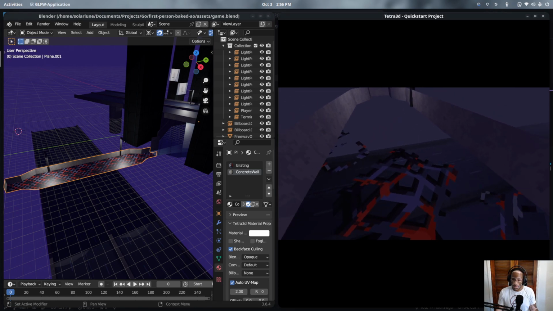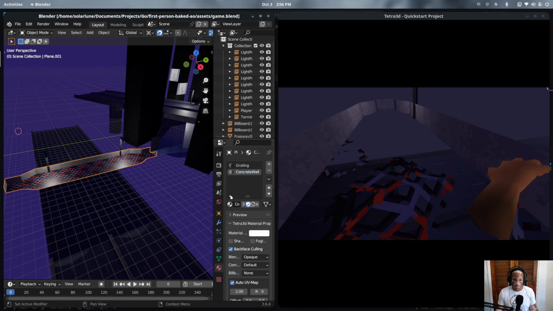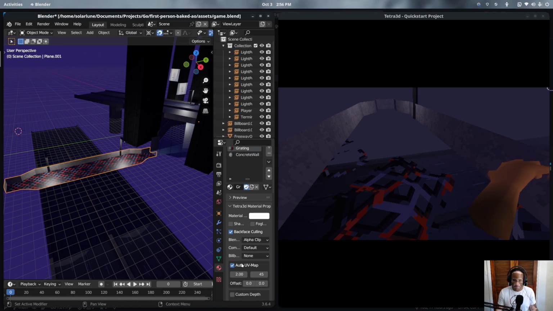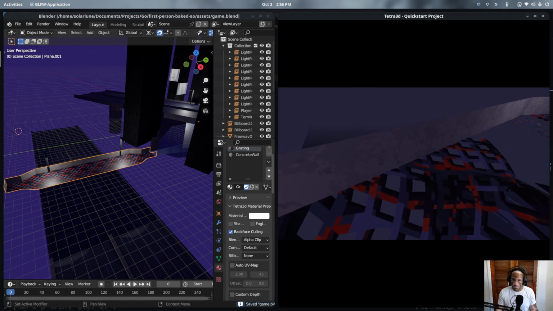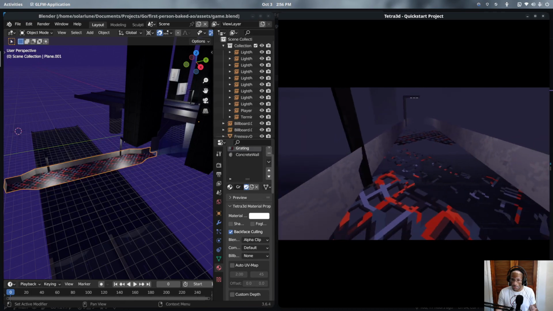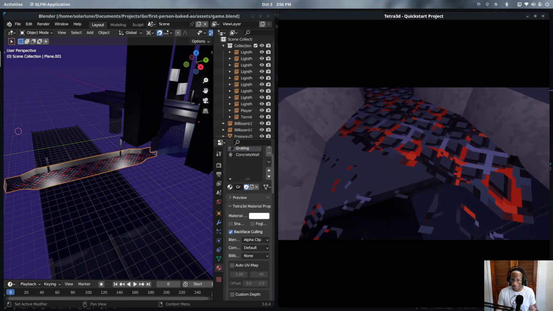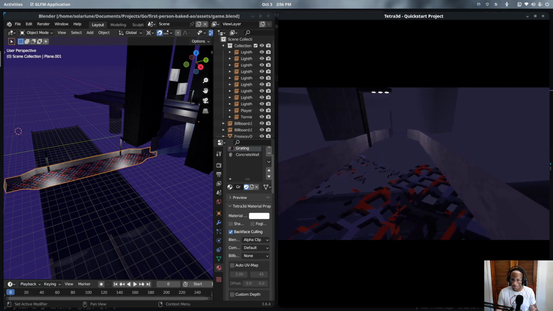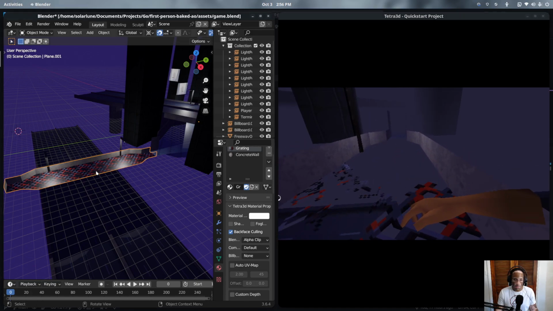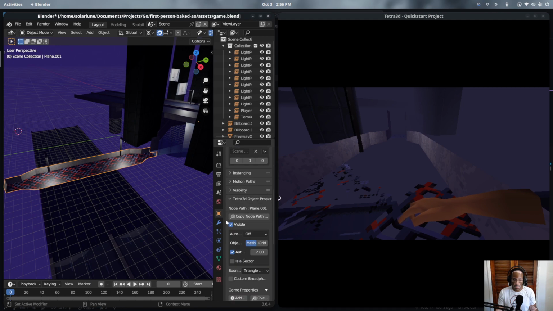Let's see here. Why is it like... Oh, it's like a corrupted texture. That's what's going on. Let's see, is it... It is automatically subdividing.